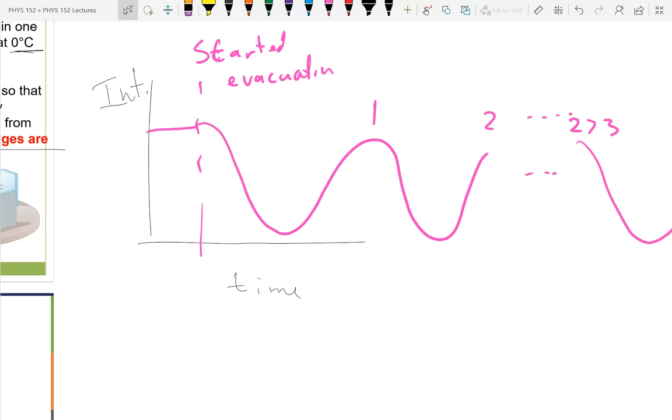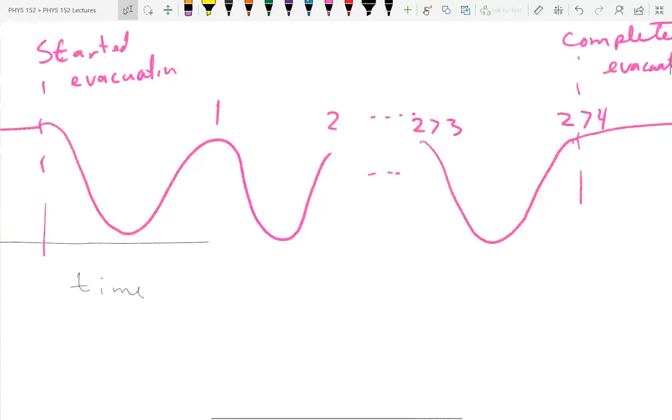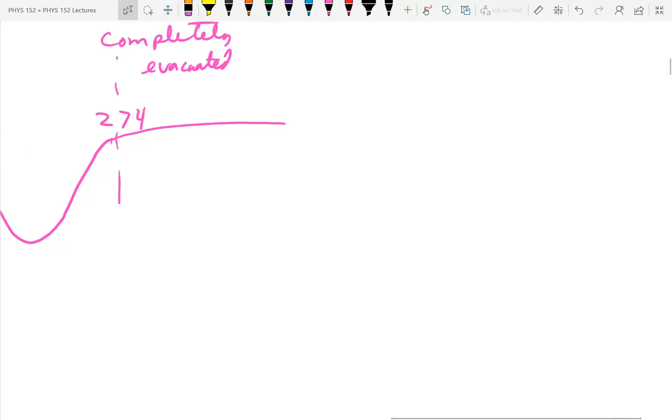In that chamber that's 30 centimeters wide. And so what I can say then is that the difference in the number of wavelengths in that chamber was 274. So what I'm going to have to do then is say, well, how many wavelengths fit in the chamber initially? So N initial would be equal to, well, because we had to go through 2 times, I put 2 because we had to go through 2 times, the length of the chamber divided by the wavelength of the light initially. Right, that's how many wavelengths fit in there.